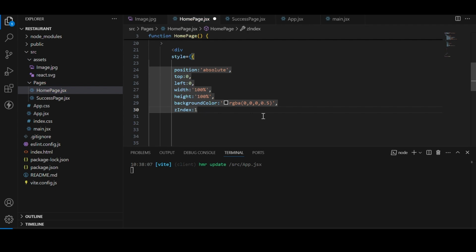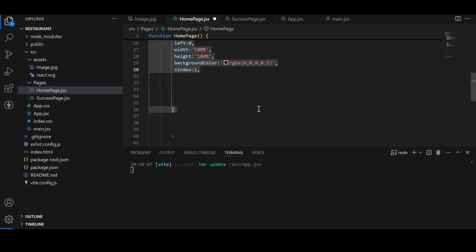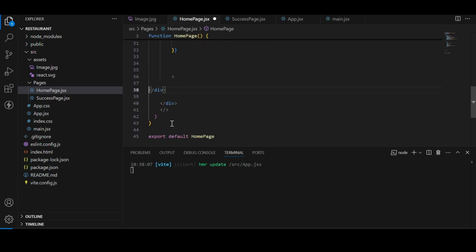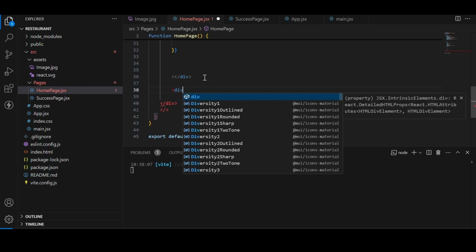Okay, so let me just check this one. Okay, so what I will be doing next, I will create another div here. So I'll just leave this div like this. I'll create another div.